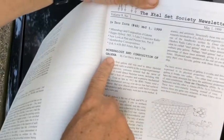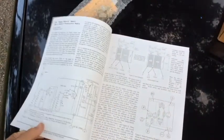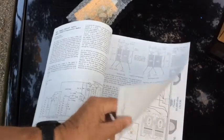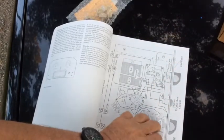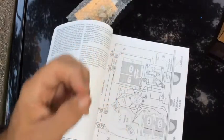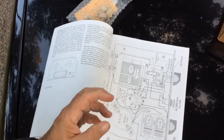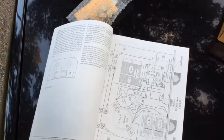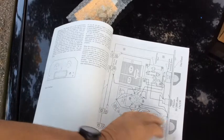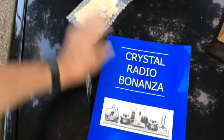Here's an article I'm really looking forward to reading because I'm into minerals and mineralogy — specifically the composition of Galena. Galena is a lead crystal and it was one of the original detectors used in crystal radios. They would use something called a cat's whisker, which was actually a phosphorus-coated wire that would come down and touch the crystal. You could move it around to find a hot spot where the detector would work especially well.